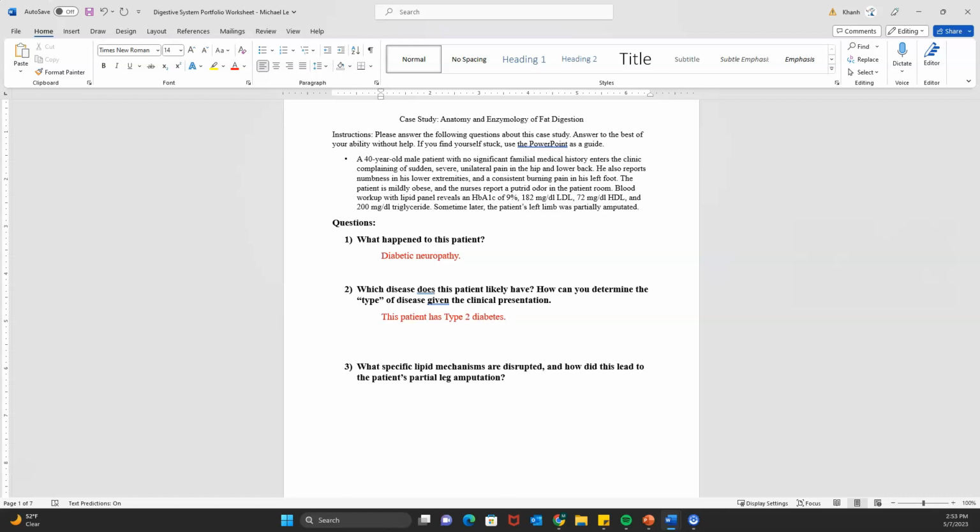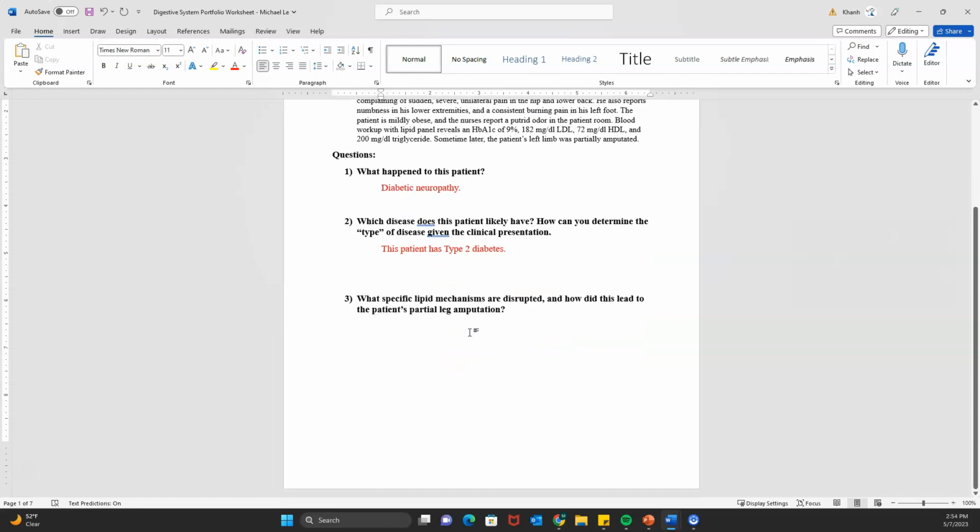You'll notice that he has a very high LDL count, which is bad, a rather low high density lipoprotein count, high glucose percentage, and a very high triglyceride count. This is obviously diabetes, but why do we know it's type 2? This is determined because it was specifically stated that there is no significant familial medical history of illness. We know that type 1 is usually inherited, and type 2 is more caused by lifestyle factors and isn't necessarily correlated to genetics.